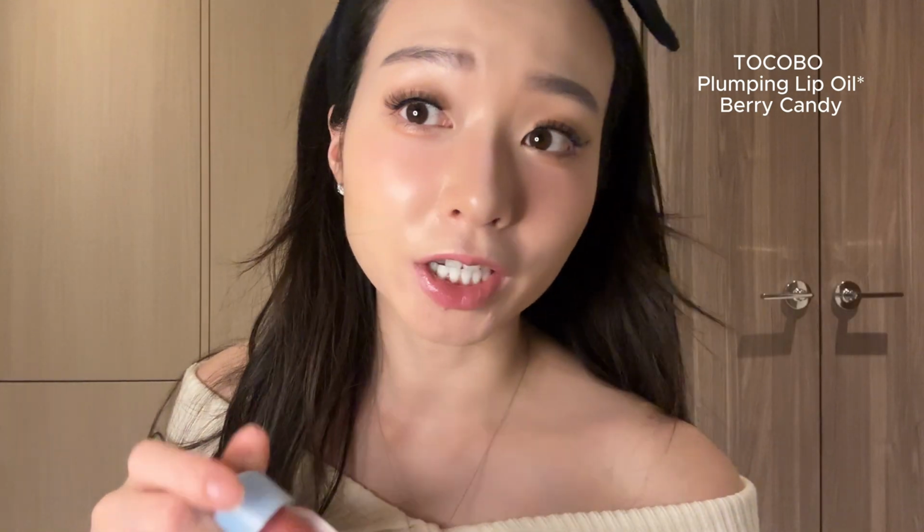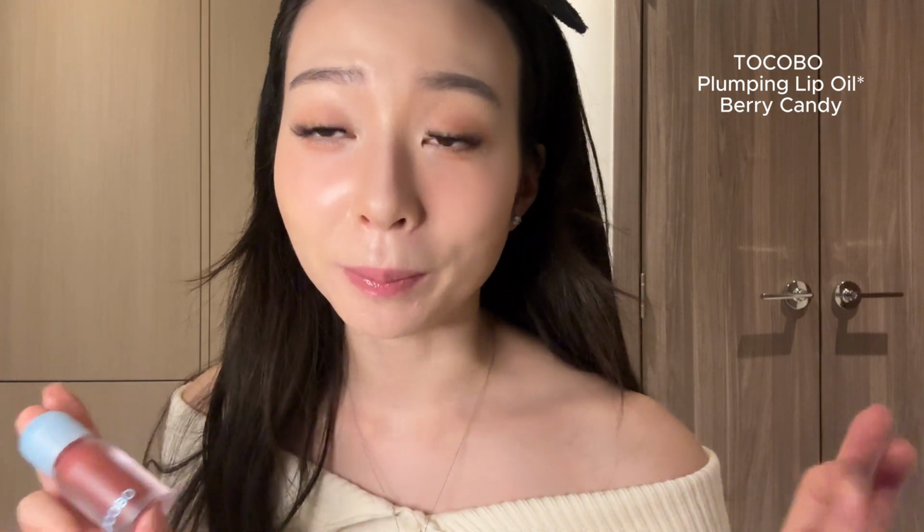So the pigment is quite sheer on the lips, but that is what I'm going for because again, it's more of a soft look. And there you have it. So this is the soft bunny look and it's great for everyday makeup.